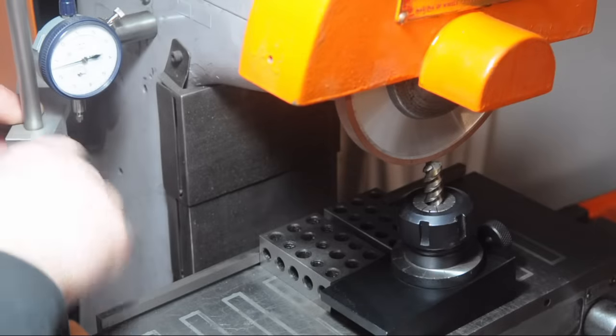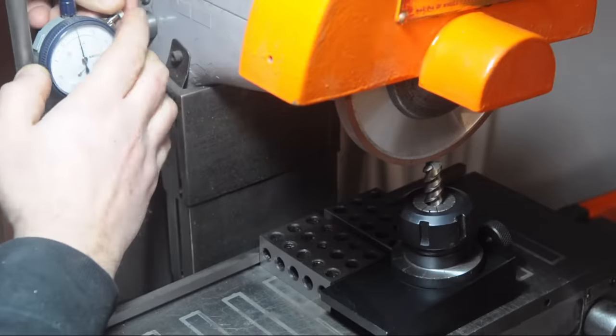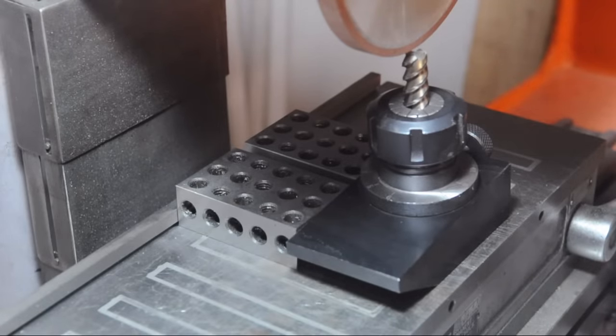So I've zeroed out my hand wheel, and I have an indicator here to keep an eye on the depth. There are a couple of 1-2-3 blocks in the back just to square my fixture up to the table.